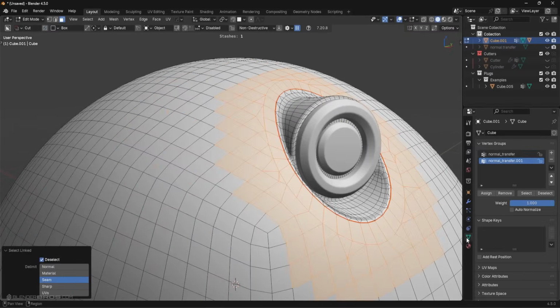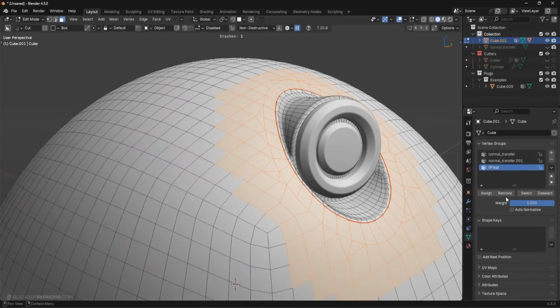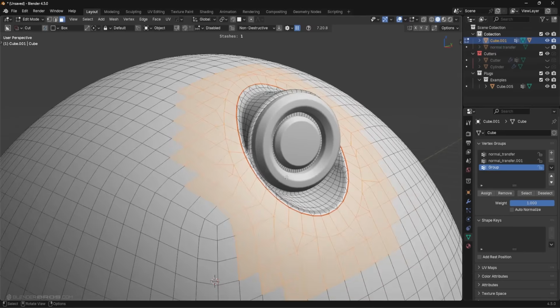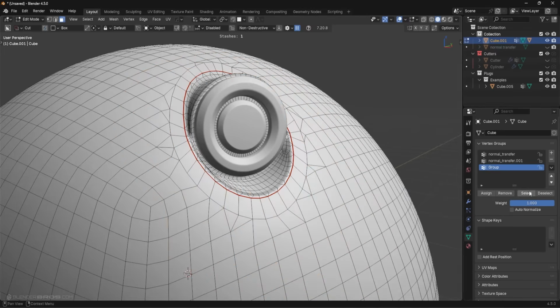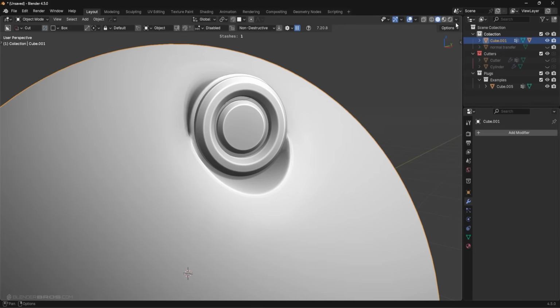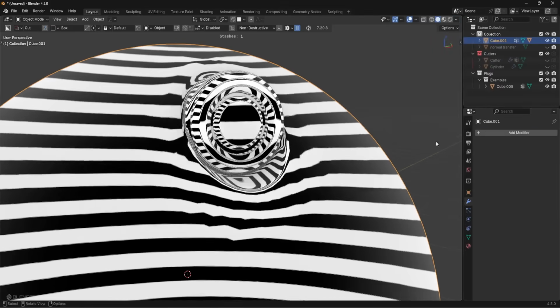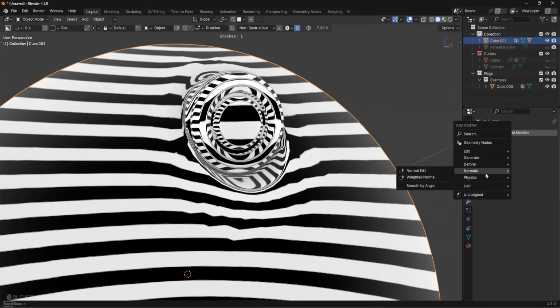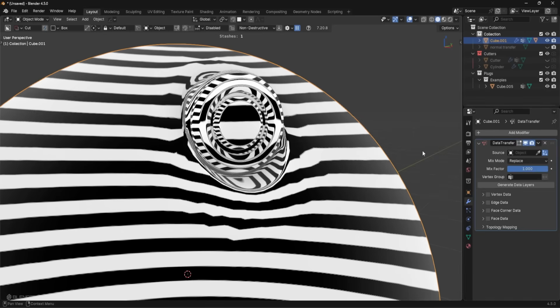Doesn't matter. What we're going to do here is we're going to go to a vertex group. We're going to assign it. You can skip this part if you've seen this in tutorials before, but all we're going to do is select that area with the n-gons on the curved surface, right? You can see that selected right here. And all I really need to do at this point, let me just go into the mat cap. I'm going to go to normals, not normals, edit, data transfer.